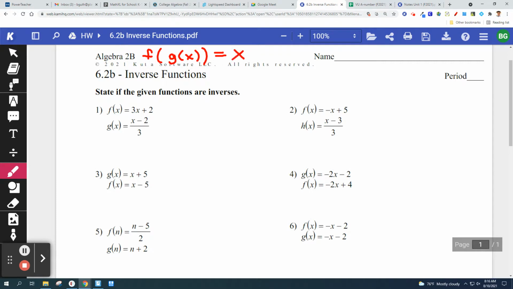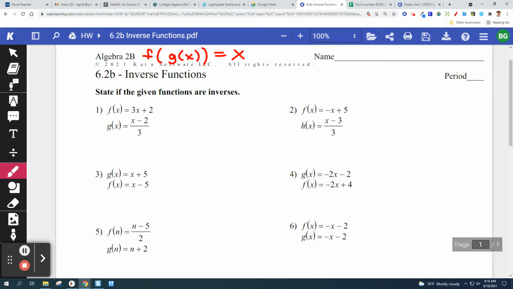What you're supposed to do is see if f of g of x equals x, okay? And what that means is if you plug in the g function into the f function, all the numbers cancel out. And that's kind of what an inverse does. All the numbers knock each other out. So see how you see a times 3 and a plus 2? Hopefully you would see a divide by 3 and a minus 2 in the other function.